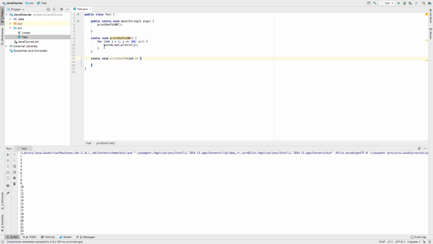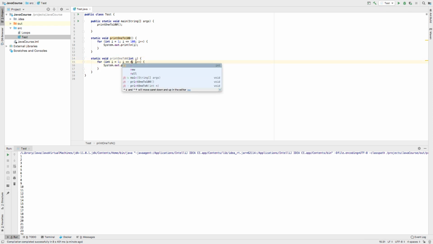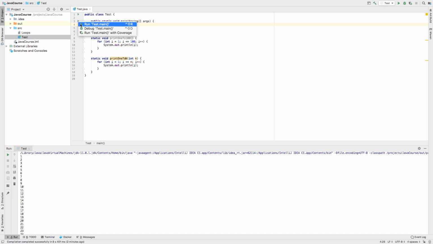But let's just copy and paste this code. But instead of printing out to 100, we just print out to n. That's all we're going to change, right? And now we're going to run this again. And we're going to pass in a million. So 6 zeros, 1, 2, 3, 4, 5, 6. Okay, and then we're going to run it again. And we're actually going to print 1 to a million now, which is pretty cool. So you can see actually how fast it is.